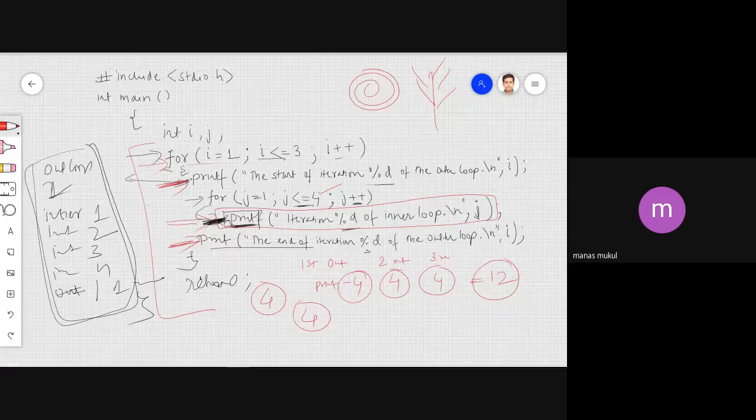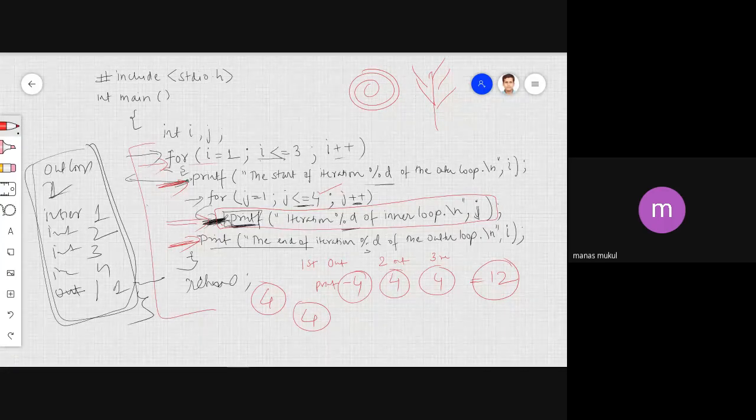Okay, so we have come to the end of this lesson where we talked about looping. And just to give you a summary of what we have done, we have talked about looping, how looping can be used to perform the same set of statements over and over until a specific condition is met, right?